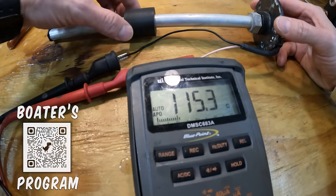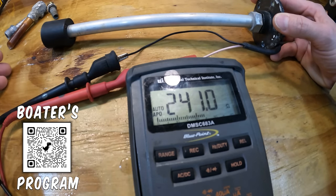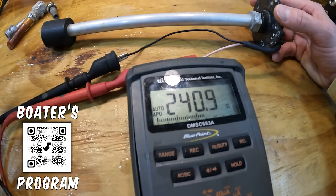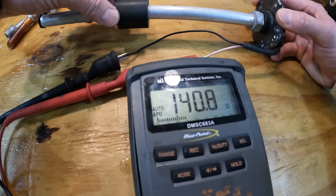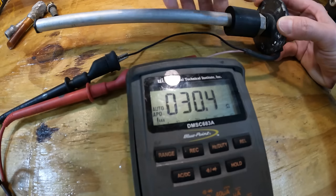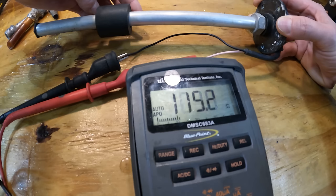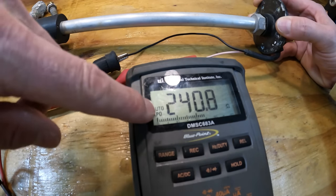Troubleshooting the vent side is going to be what you want to look at. When it comes to the fuel sender, it basically runs on resistance, and it's this resistance reading that tells the gauge how much fuel you have. As the fuel fills up and the sender gets to the top, there's a least amount of resistance — about 30 ohms. As the fuel tank gets lower, the resistance goes up, and once the tank is empty, we've got about 240 ohms of resistance.